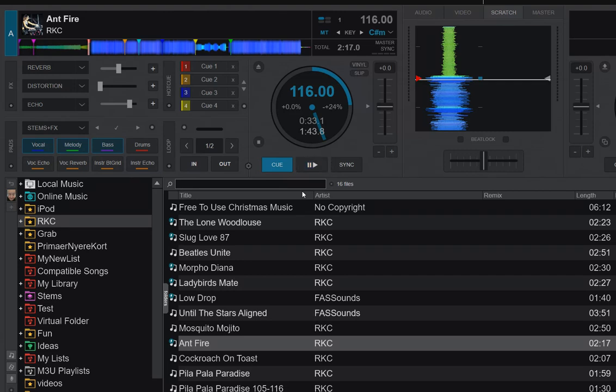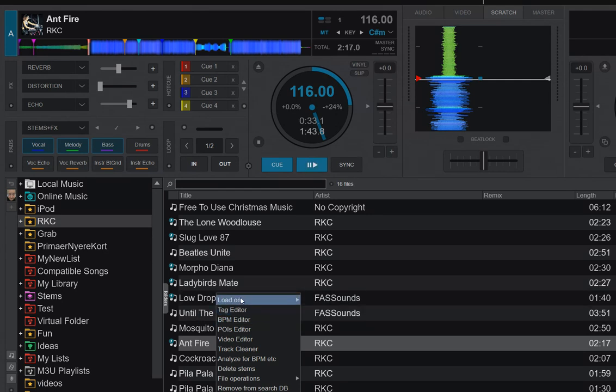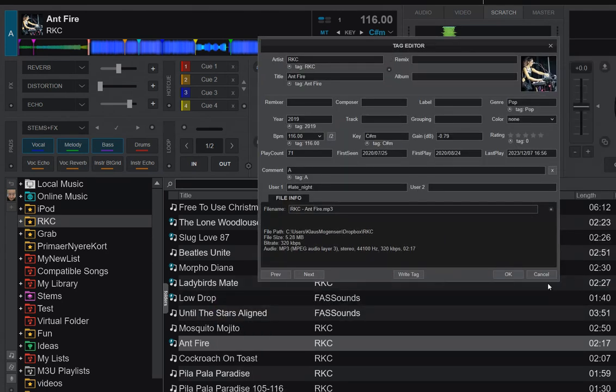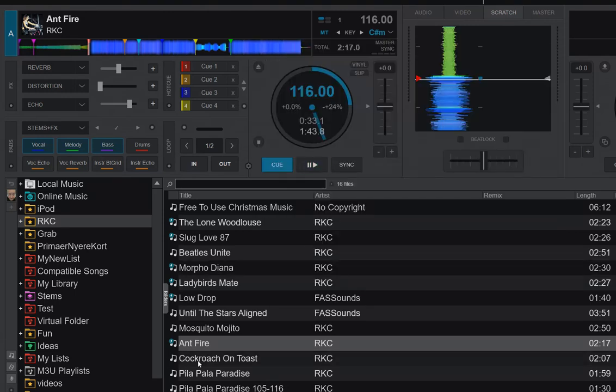So that was just a little bit about having prepared stems on an external drive, even though your track is probably on a local drive, like this one. Let's just test it by going into the tag editor. So you can see this is actually on my local C drive. So the track is on the local drive, the stems on an external drive, and then we showed what happened if that external drive is suddenly gone and if it comes back. So it's just a little bit about having a collection of stems in one folder and putting it on an external drive, maybe because you're running out of space on your internal drive.